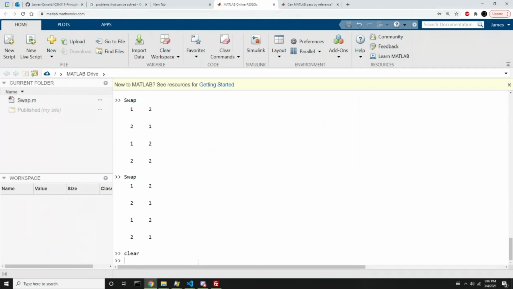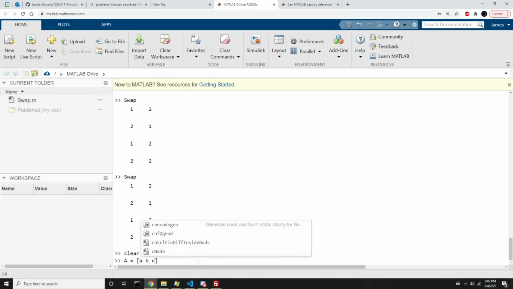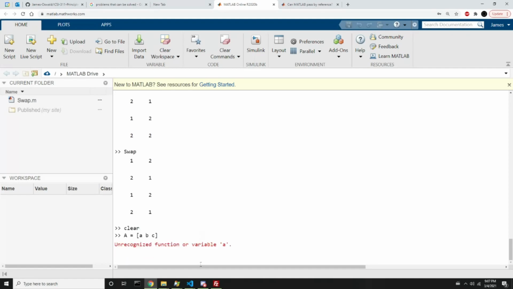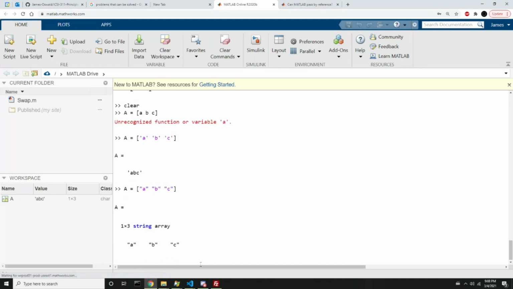Okay, so let's say A equals. I don't think you can do arbitrary letters. If I just say A equals A, B, C, it's going to yell at me that A, B, C isn't defined. Okay, so I think the way you would do this is using strings. You could do it with strings, right? Oh no, it combines character constants into one thing. So we would actually have to use single quotations, which are just more strings.